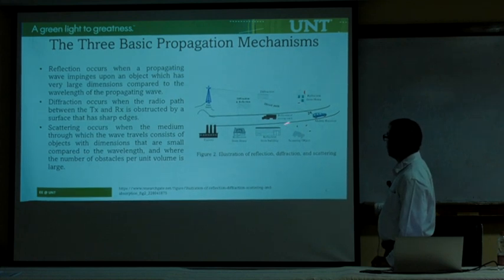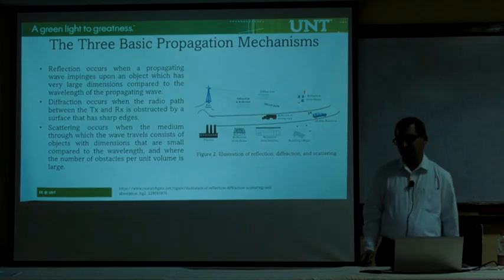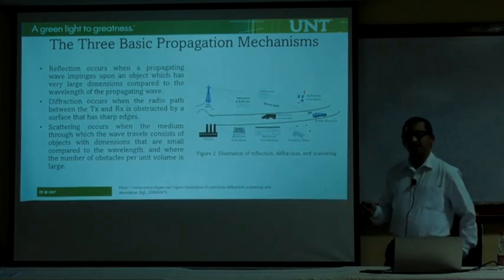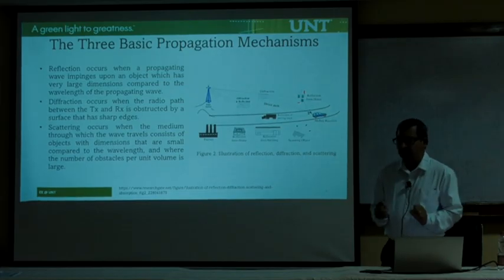Then one more is a building from which the signal is being reflected, and many more. So you can see, first, there is a reflection and there is a diffraction here. There's another example of diffraction here. Then there is scattering. One signal comes in reflected, then there is another reflection, and then it goes through scattering. So first thing is you can see the complexity of it. We can draw a lot of diagrams like this.